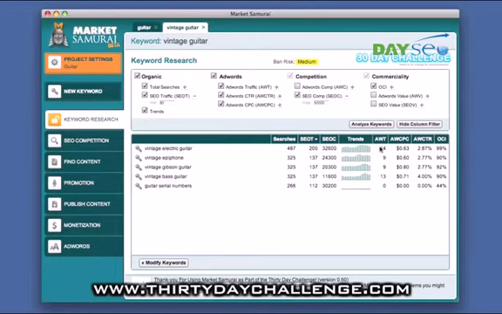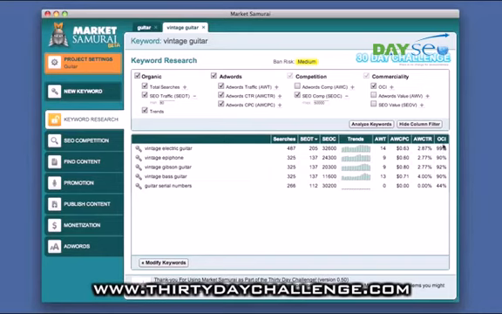The tool is suggesting that if you were advertising in Google AdWords for the key phrase vintage electric guitar, you'd be receiving 14 clicks a day, and those clicks would cost you 63 cents per click, and the click-through rate is 2.87%, which is fairly good. I mean, if the click-through rate is less than 1%, then the likelihood is that people are more interested in the organic website returns than the ads. But when the click-through rate is above 2%, then a reasonable proportion of people are prepared to click on ads, which means they might be interested in buying something.